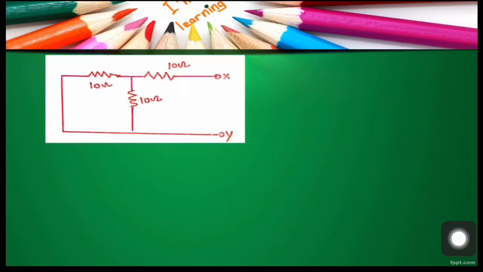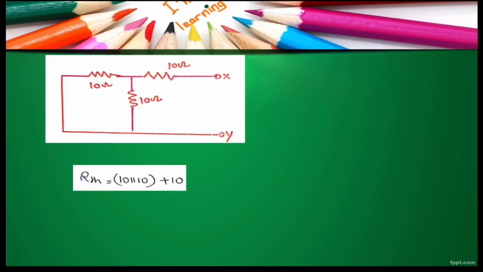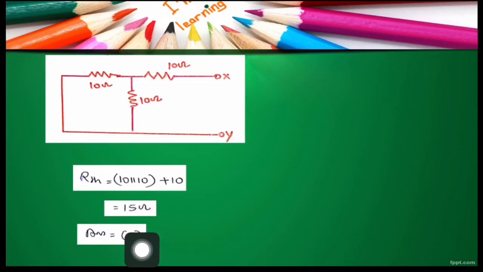After doing these modifications, we get a network like this, and as you know, Thevenin equivalent resistance is the internal resistance of the source network looking through the open circuited load terminals. When we look from this side, this 10 ohm and this 10 ohm are connected in parallel and the parallel combination is series connected with this 10 ohm resistor. So we can write RTH is equal to 10 parallel 10 plus 10, that is equal to 15 ohm. For maximum power transfer, RL should be equal to RTH and we get answer option C.